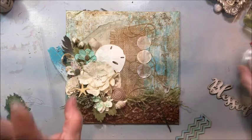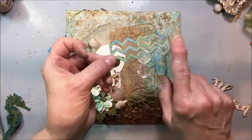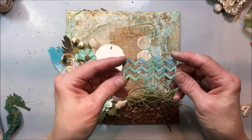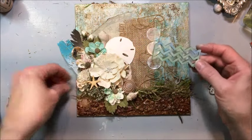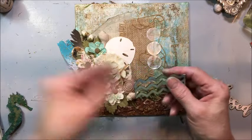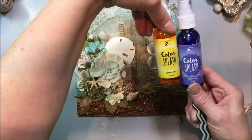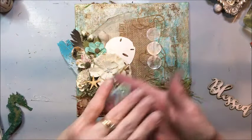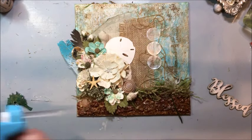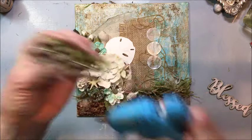Okay, so I changed direction a little bit. I had a sudden idea and I wanted to follow through on that. This is a little scrap of chevron primed chipboard that I had left over from another project. And I hit this with both the Ocean Mist and the Lemon Zing Color Splash. And then I just dabbed it off with paper towel. So I'm gonna add some adhesive on this.